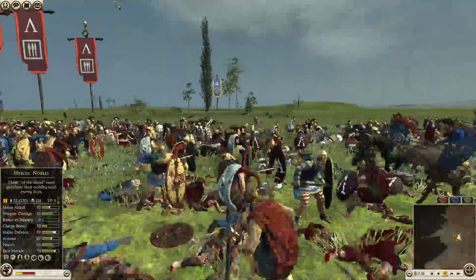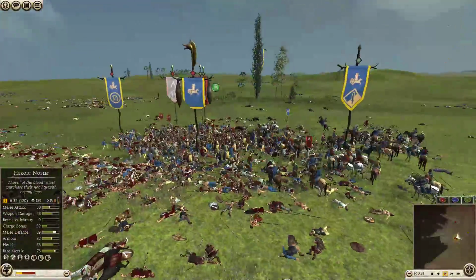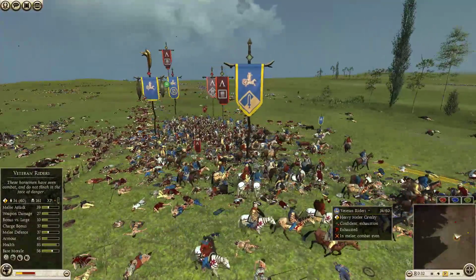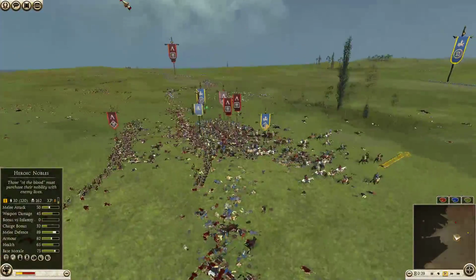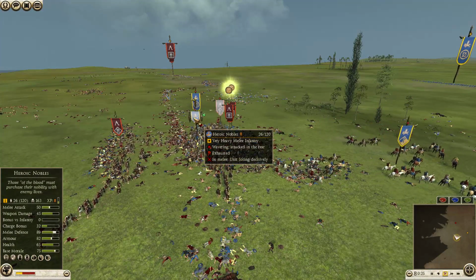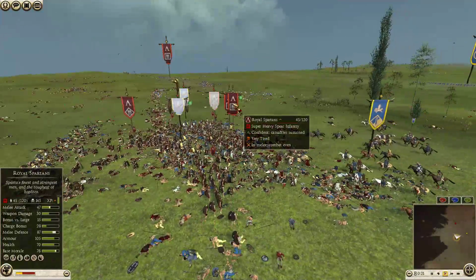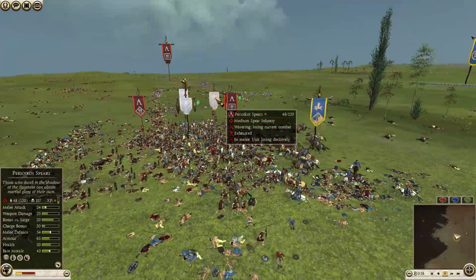We're going to zoom in, get some nice close-ups here of the heroic nobles fighting into the Spartans. Spartans could just take the charge though, but they keep on cycling charges. Veteran Riders, a lot of kills also. Good use of running down those skirmishers. Heroic nobles doing a great job. I don't think they're going to be able to get that silver chevron. Royal Spartans, all Perioikoi spears probably going to rout.